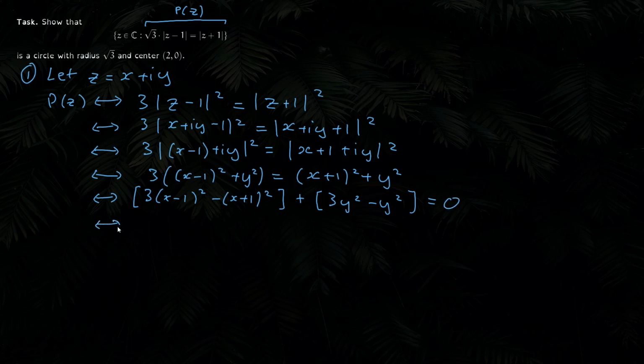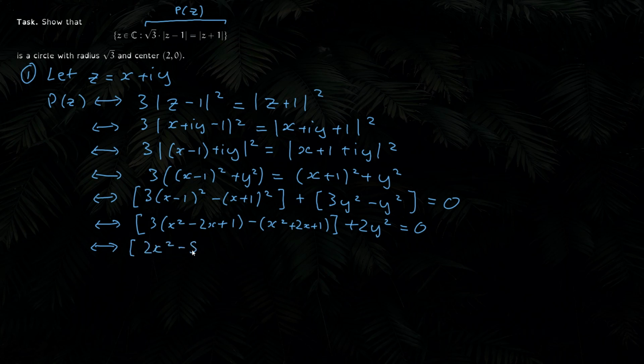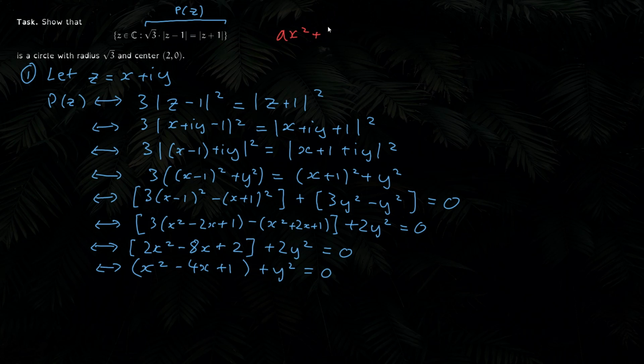Now in this pair of brackets, I'm going to expand everything out and then collect like terms. And in this bracket, we'll just simplify. Let's divide through by 2 to make the numbers a bit smaller. Okay, now a lot of students take multiple steps in completing the square on something like this, but it's really not necessary. So what you should do instead is memorize that ax squared plus bx plus c has a turning point at negative b over 2a, comma, negative the discriminant over 4a.